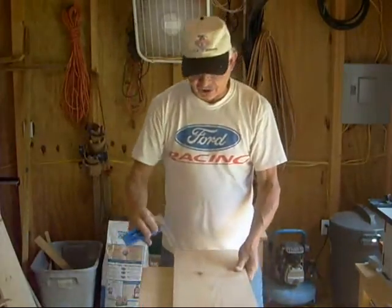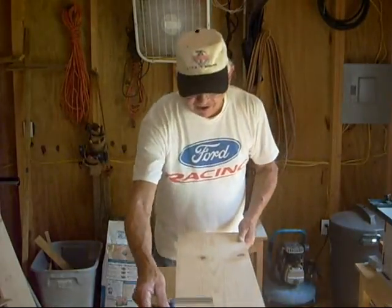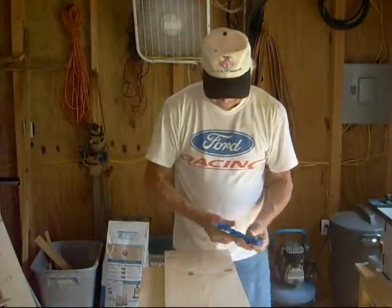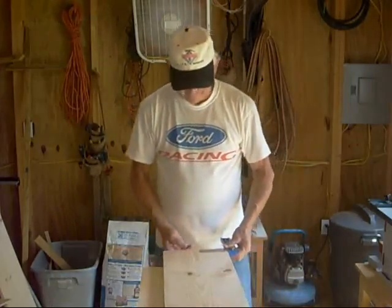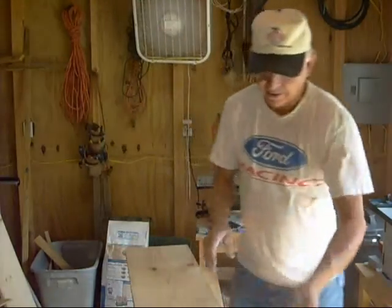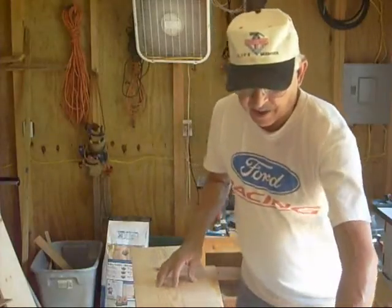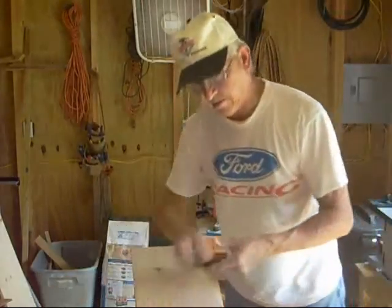By setting a gauge at 4 inches, I can see where the knots and all fall. It gives me a good idea. Now there's a bad knot right there, the one here. The little one there, I can put up the top and the back. And we'll see what I get.